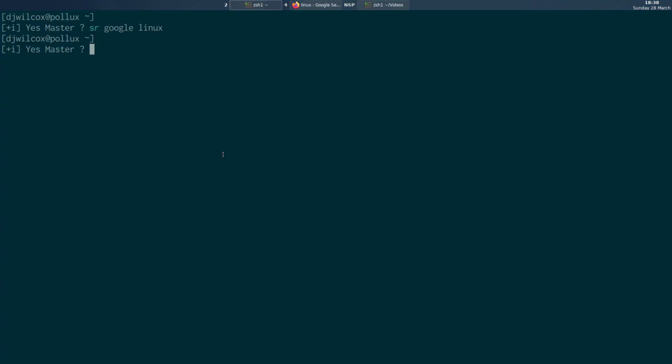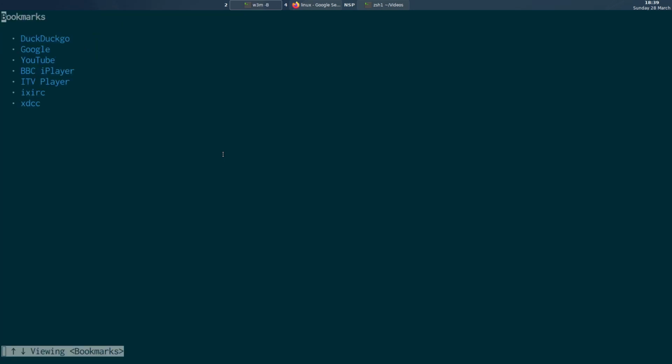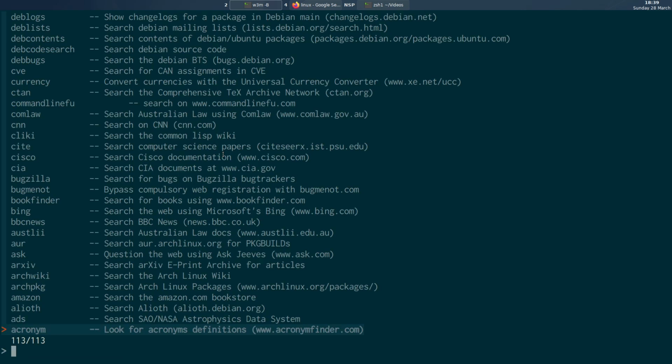Now basically what you can do is do the same thing but within W3M. So what I'm going to do is show you gotbletu's version of the script first, and point out some issues with it and how I think it could be improved. So I'm going to run a keyboard shortcut, which is XZ, and you can see this brings up an FZF fuzzy search for all the search engines that Surfraw's got built in.